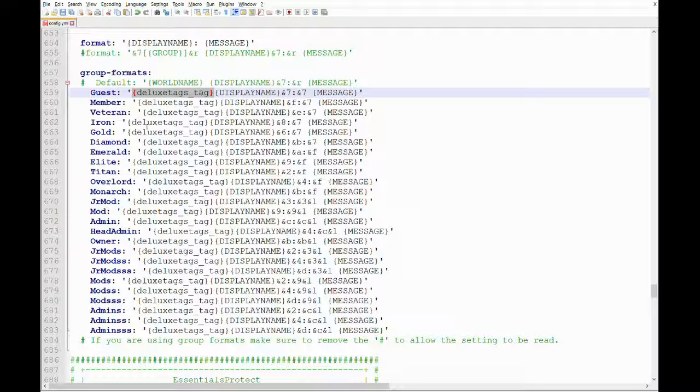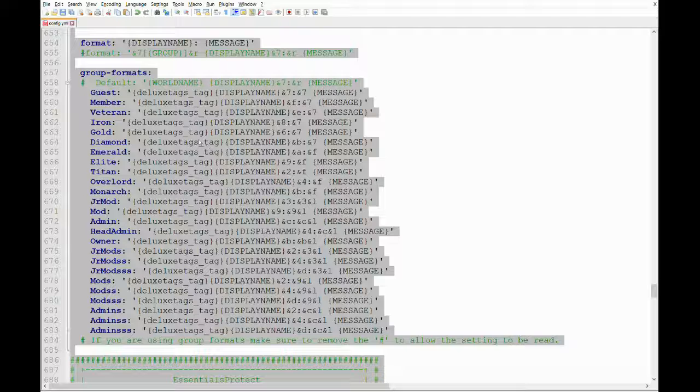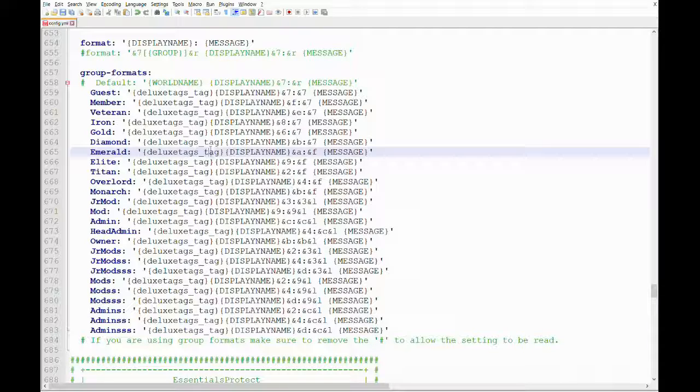It won't hurt you if you do not use deluxe tags and you have them here, but if you do use deluxe chat, these squiggly parentheses around the deluxe tags need to become percentage signs. Take your time copying this. If you get errors, it's most likely this is the location that you made them. Try using the parsing tool in the description. Select all the typing in the config file and copy, then paste it in the parser to get an idea of where you made your error. Alright, now's a good time to pause if you're not done.